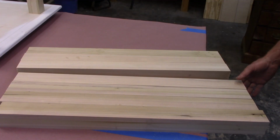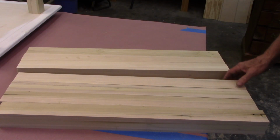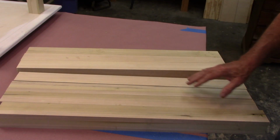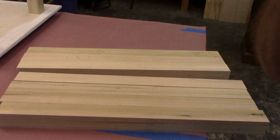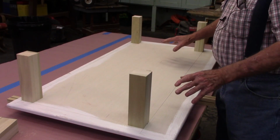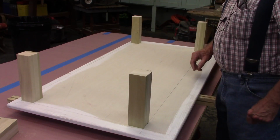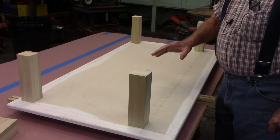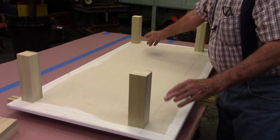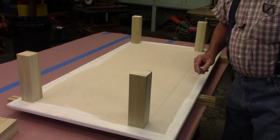I got the legs cut out, all 8 of them, and they're 2 1/4 square. And remember I said I was going to make 9. Let me show you the 9th one. The 9th one will be incorporated in our table jig, which we're going to be building in a few minutes. And I want the stock for the little stumps to be exactly the same size as my legs.